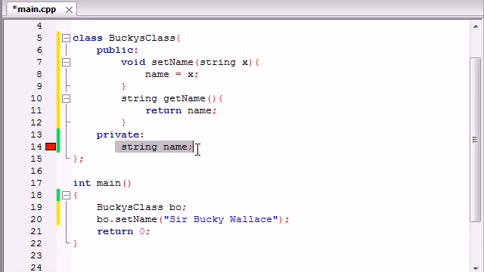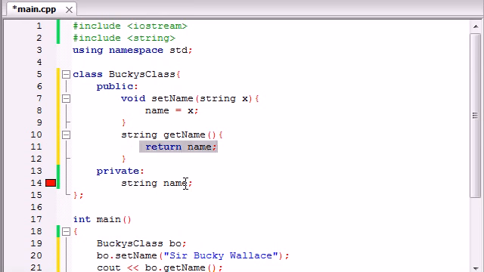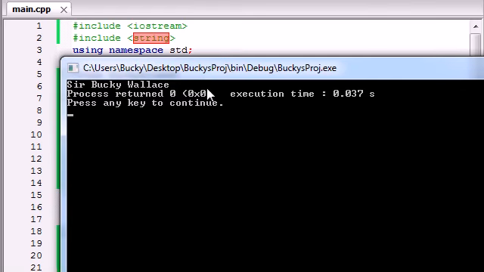So instead of accessing it directly, you can see that we went through a function that was public to do so. So now what we can do is print it out. So cout, and in order to print it out, we can't just write bo.name because we don't have access to that variable. What we need to do is go through the function getName, just like that. And now what this function does is it returns the name. It's basically a way to make a private a public. Simple as that. So now when we build and run this, as long as I don't have any errors, and I don't, check it out.